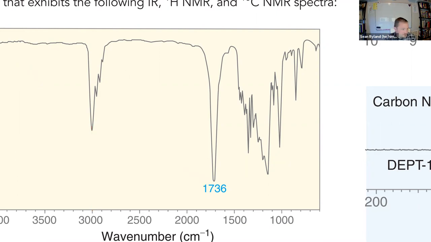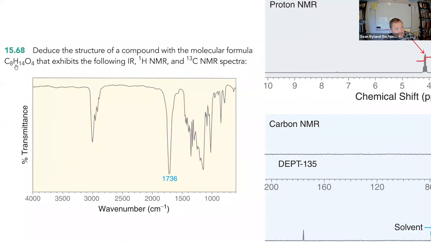Let me clear this and zoom back out. If it's C8H14, the formula itself tells us something. Can we have a benzene ring if it's C8H14? No, because it's at most 2 degrees of unsaturation, right? Which means it's either got two ring structures or two double bonds. And at least one of those double bonds is a carbonyl, right? So no benzenes, at least one carbonyl, no OHs. So we're looking at maybe ethers, maybe esters, no carboxylic acids, though, no alcohols.